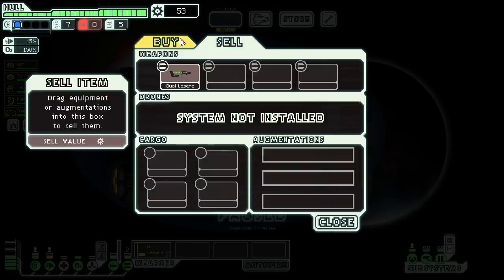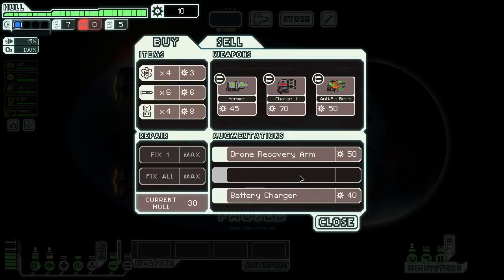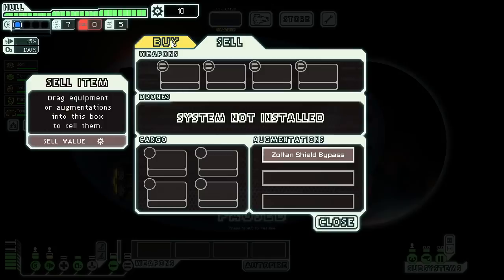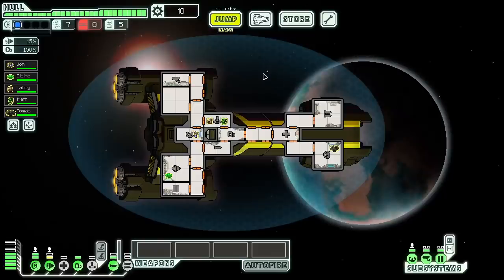I mean, I'm in Zoltan space right now. If I'm in Zoltan space, then... Okay, so we've got no weapons. We've now got no weapons. Zoltan shield bypass. Screw it. Why not? I can now teleport past Zoltan shields. So I can now send my boarding party straight in, and I've got no weapons. Like, none. And I can't afford weapons, and I've got nothing to sell, aside from the Zoltan shield bypass, obviously. So this is all great. I've got no weapons. I'm in Sector 3, and I've got no weapons.